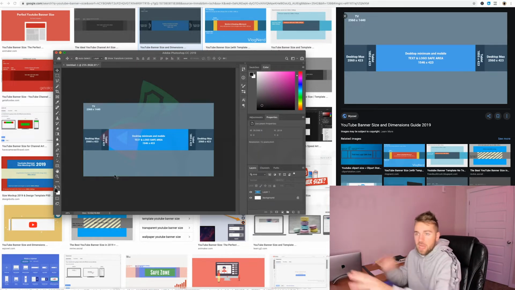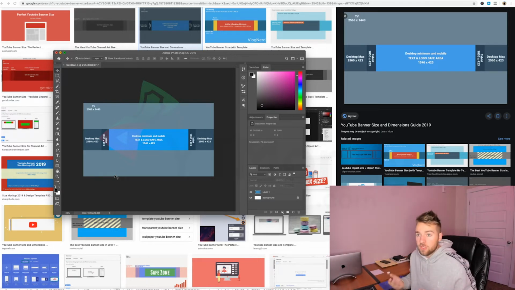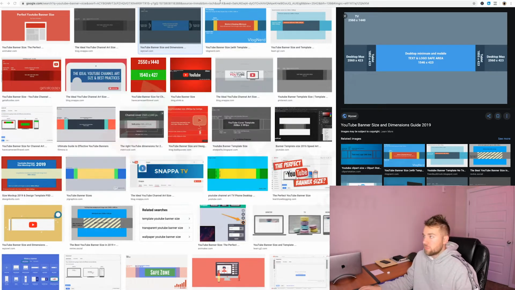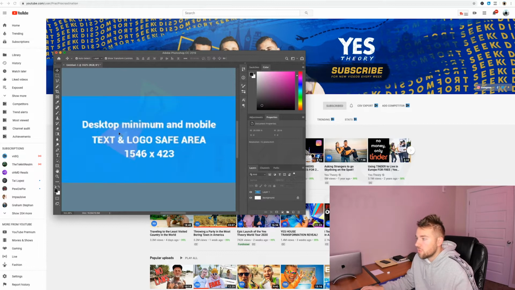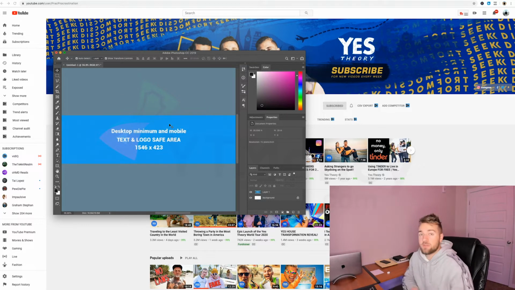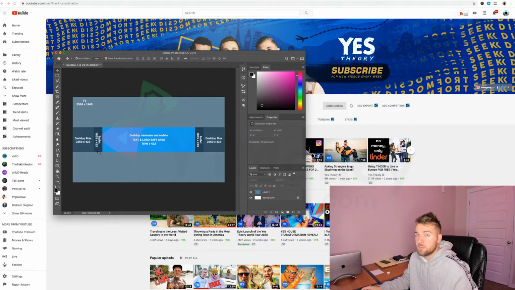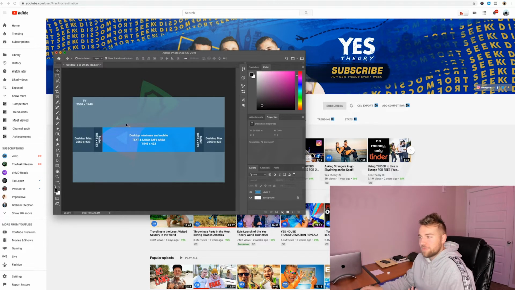And then what's going to happen is the little blue area inside of there is the safe area that will show up on desktop and everything. You'll notice it's not showing the full banner, but it's pretty tall, so it's only showing the middle of the banner. So what you want to do is try to keep the majority of the content right here in this desktop minimum and mobile safe area. So if you're paying for somebody to make a banner, make sure that most of the content is in the middle of the banner. We'll make sure that it all fits on your channel. But definitely make sure that it's all in the middle. This is the pixel size, everything you need to know for it.